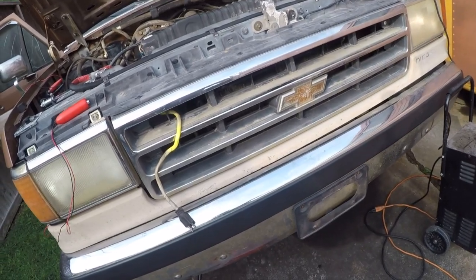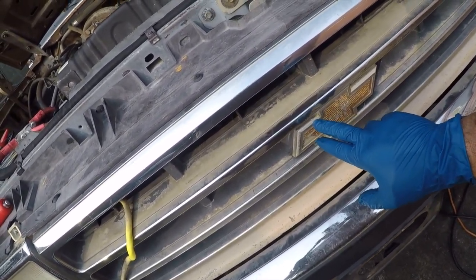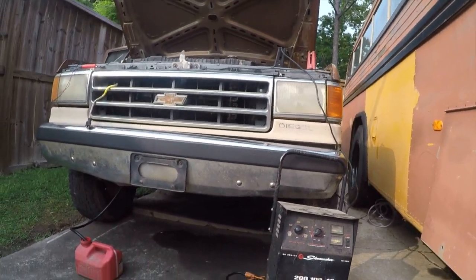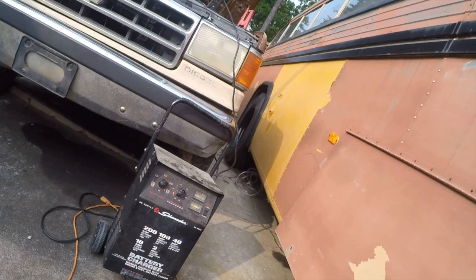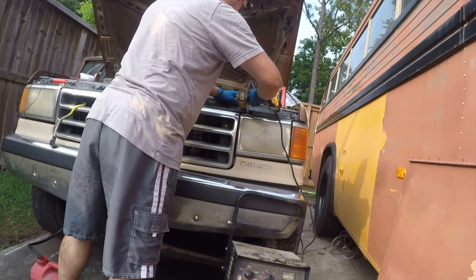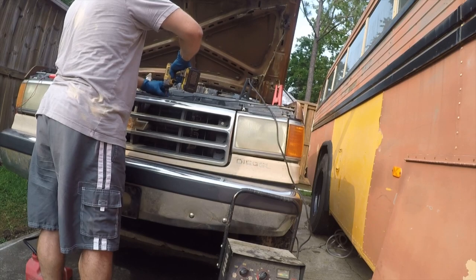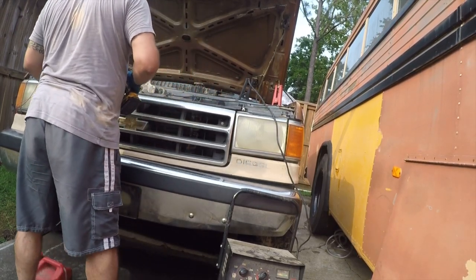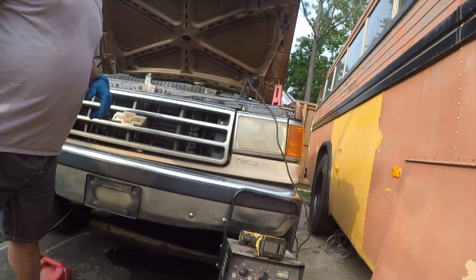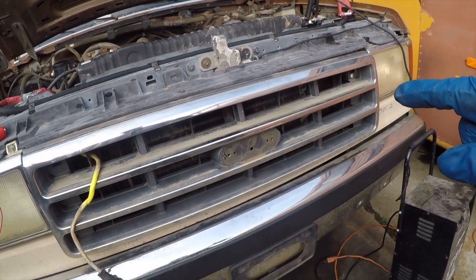So I almost forgot there's something else horribly wrong with this truck. Some jackweed put a curse on it, so we're going to pull this off because this will probably help it to start. Why in the hell you would ever put a Chevy emblem on a Ford truck is beyond me. Right back, I need a trim puller. All right, so that popped off there, and I put trash in its place, the recycle bin. Now that that curse has been removed from the truck, we'll see if it'll start.